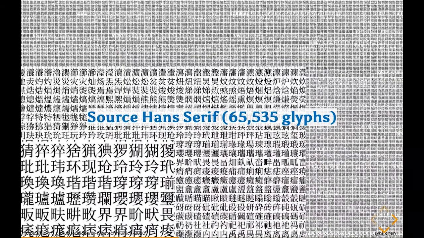So most CJK system fonts, which is short for Chinese, Japanese, and Korean, have very good glyph coverage. On average, these system fonts will come in at about 20,000 to 30,000 glyphs. But when web fonts were introduced and allowed developers to send fonts that were not installed on users' systems over the web via URL, we had an issue, right? Because font data takes up bandwidth, and font data sizes are very dependent on the size of the character set supported by the font.